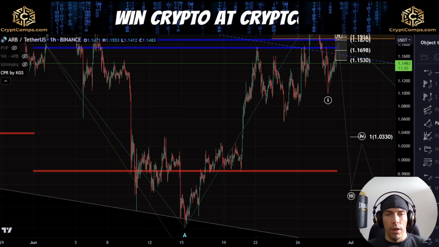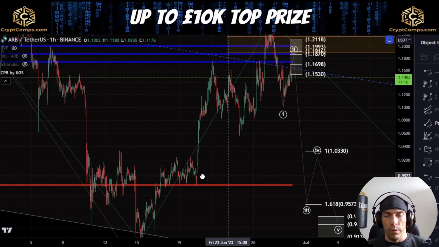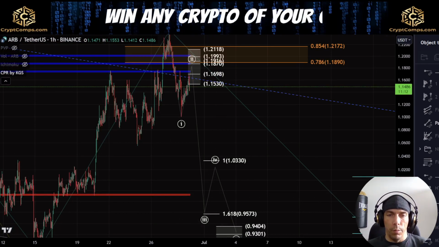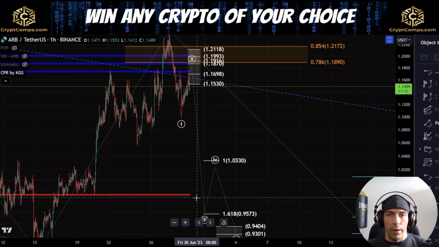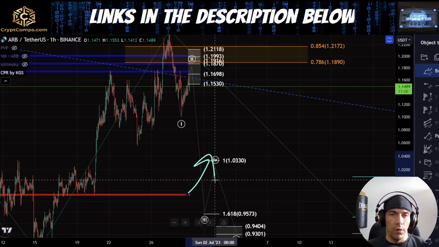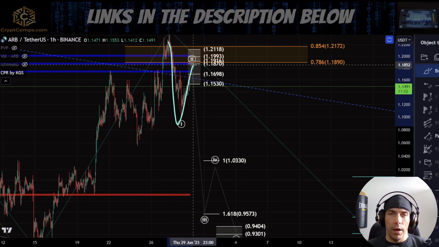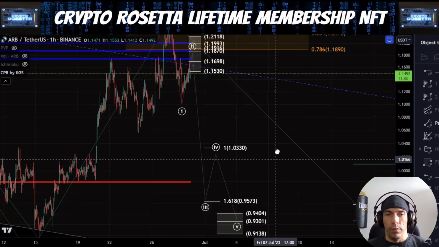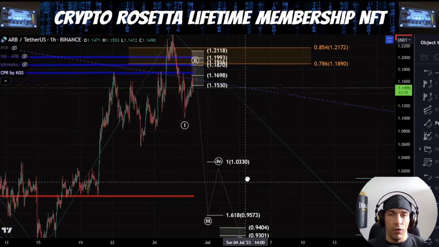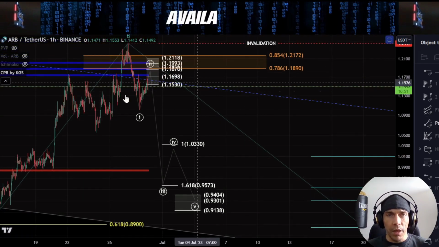If we have a look at it, you can see that this has been quite well respected as support and resistance over here. So if we did see price break down into this level, potentially what we could see is something like a bounce. It doesn't necessarily mean we're going to reverse, but we could see some kind of a reaction around this zone, and this would tie into that idea of this third wave to the downside, or potentially this being a bigger ABC with a slight extension that fails to actually hit this 1618. So I'm going to be keeping an eye on that.